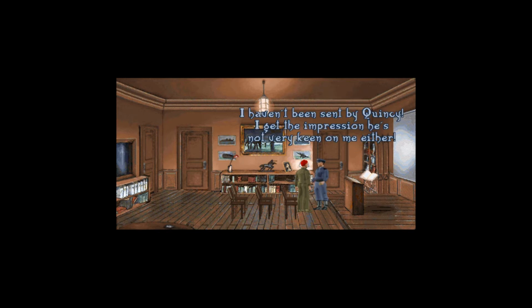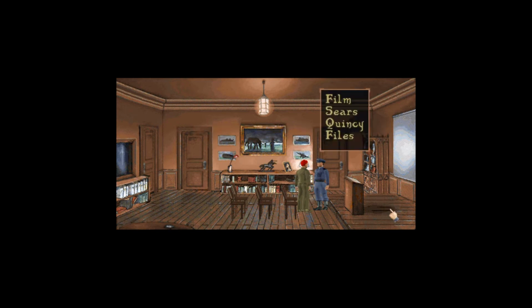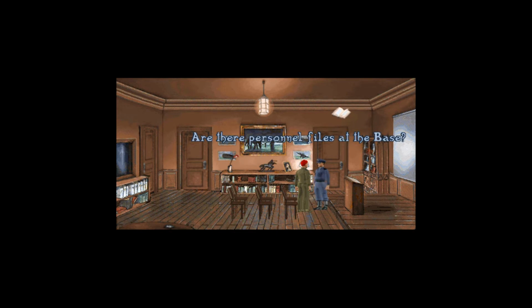I haven't been sent by Quincy. I get the impression he's not very keen on me either. That's more like it. He's added another line in red to my file, you know. Quincy seems like a rather unpleasant chap. Are there personnel files at the base? I'll have to ask Shaw about that. He knows everything. Right, we have to find Shaw then. Oh, of course, Shaw was the guy with the kettle.